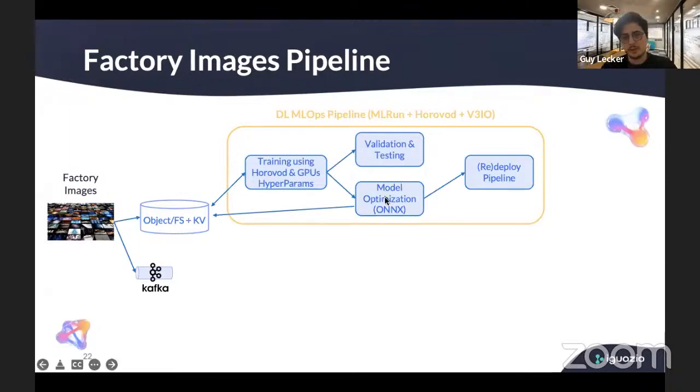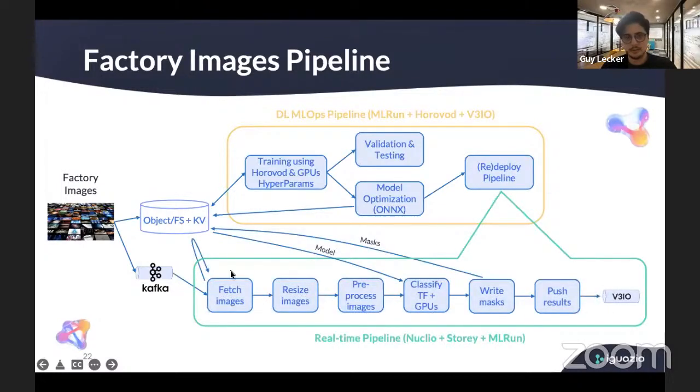Then it goes into an ONNX optimization, validation, and deployment. Now the deployment itself is, again, a Nuclio, but it's a serving graph. So even this is built upon all of these steps. We will see serving graphs, we will see Horovod today.